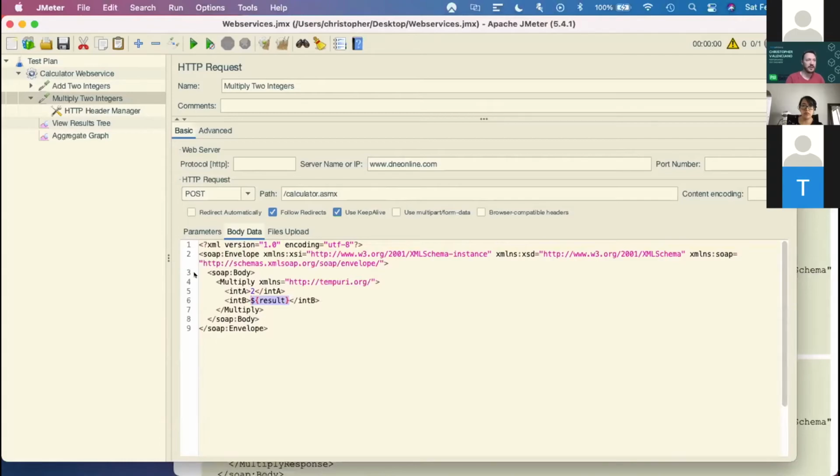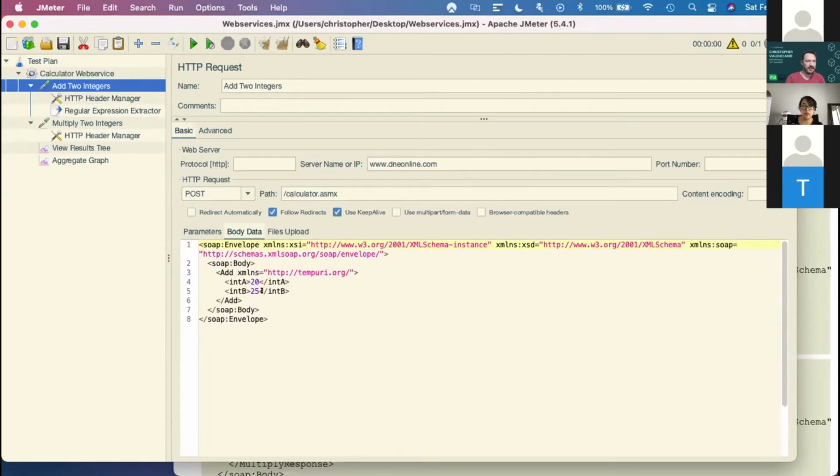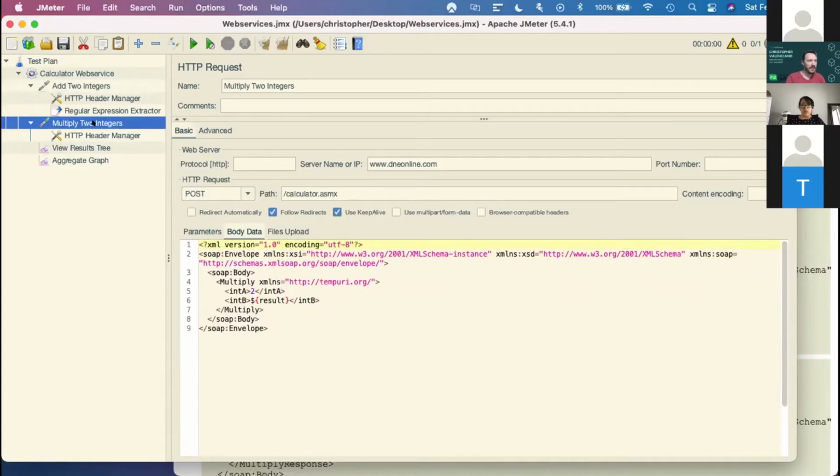As we know, sometimes we use multiple web services when we are testing something. You might ask where this result is coming from, but being a very simple web service, all we did was take the result of our addition web service and use that here in our multiplication.